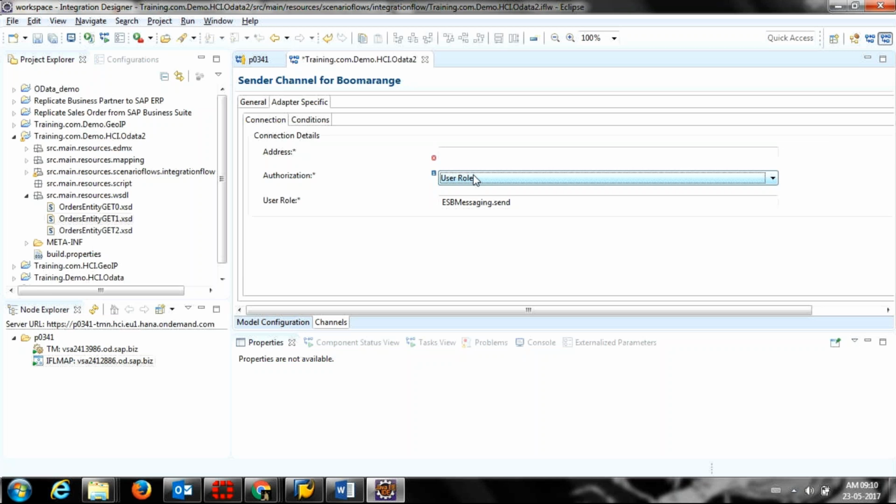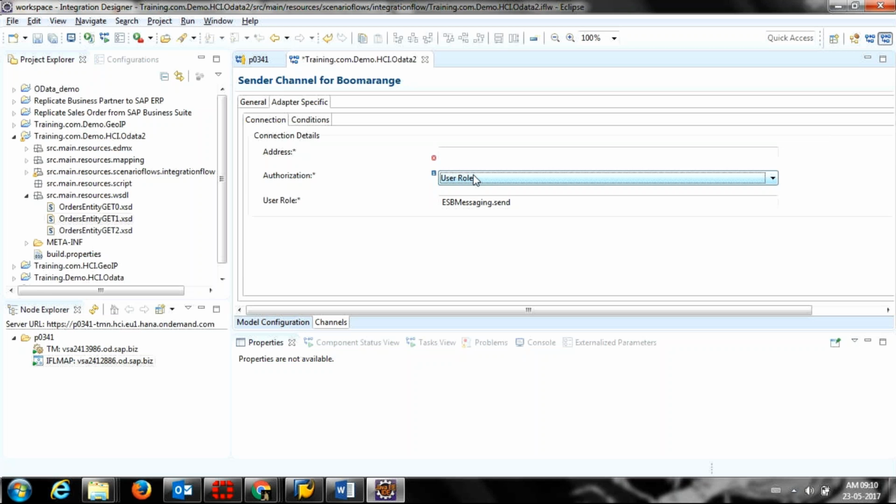What will be the connectivity from SAP to the HCI tenant? There would be majorly three types. One is IDOC, where you send the IDOC to HCI. Second, you send the data in case of web services.